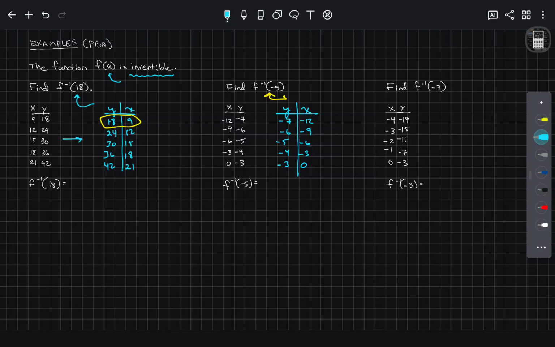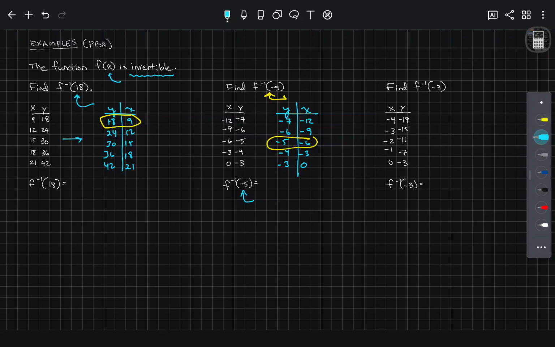And again, this is a really straightforward way of understanding if you have a table for the original function and it's stating that it is invertible. The idea is that your x and y coordinates are switching. And what this is going to do is going to help us solve problems later. So now we're looking for if our input was -5, what would that coincide with? And that would be with -6.